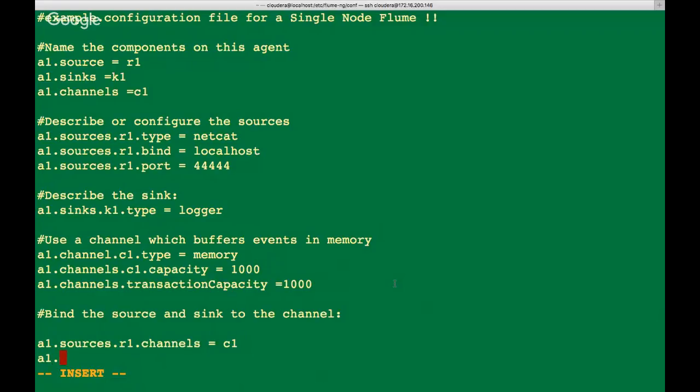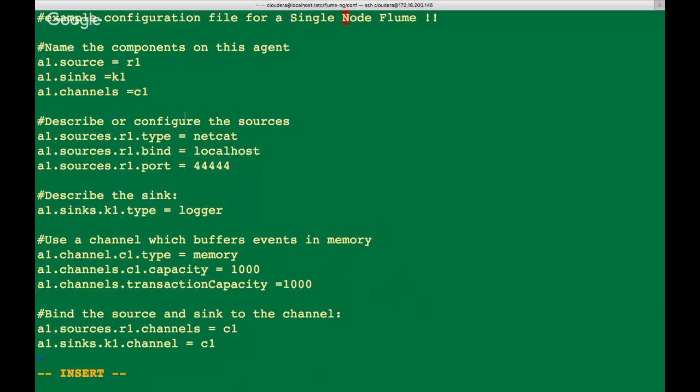Again, a1.sinks.k1.channel equal to c1. So what I did is I tried to bind the source and sink with the channel.